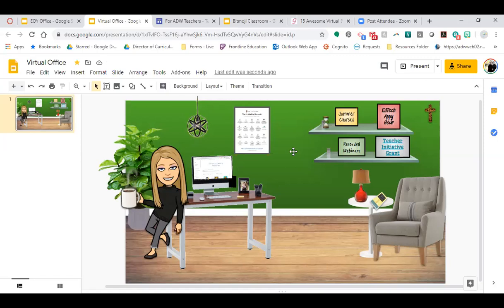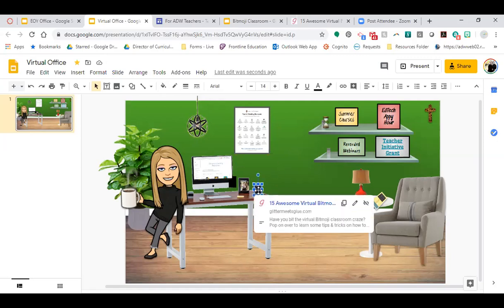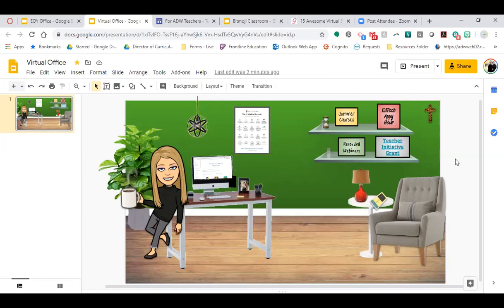And some of them accomplish that by taking a physical picture of the front of their classroom. Some of them have recreated it with clip art and stuff like that. But if you take a physical picture and make it your background, then you can just add these invisible shapes over top of the physical picture to hyperlink stuff. So if on your whiteboard you'd have your agenda for the day, maybe that's where you put your objectives. If that's where you put your objectives in real life, you could put your objectives there on your virtual classroom.